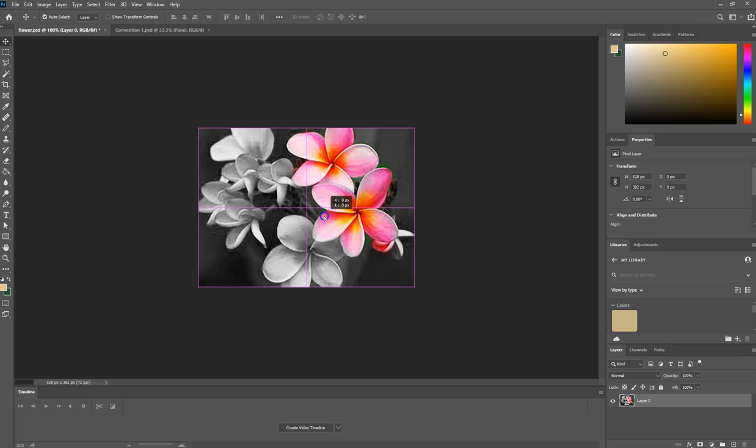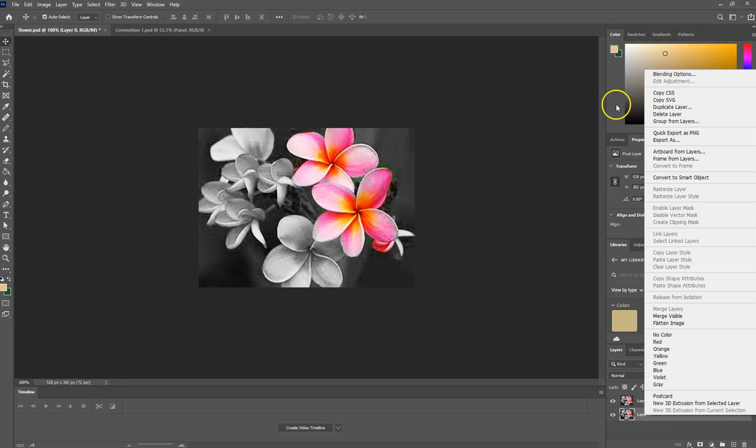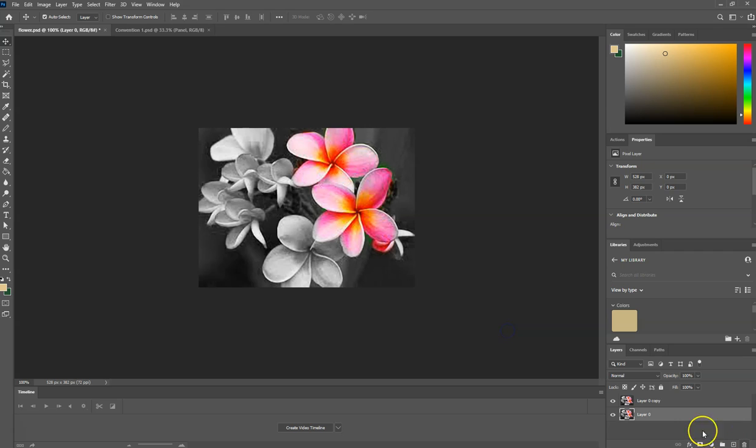So that's basically how that works. Now, we're not doing much with that other than making it so you can duplicate that layer. So what you want to do is right click and go duplicate layer. I've already done that, but once you've duplicated the layer, the next thing that we're going to do is choose the color replacement tool.